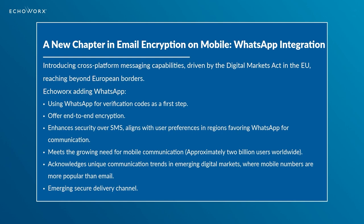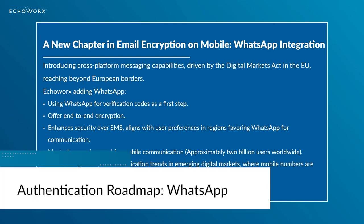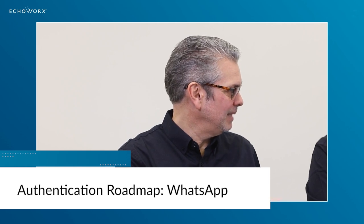And it goes to regional challenges, right? When I was talking with somebody in the Malaysia area, we're working with a customer there, and on average in Malaysia, there's 2.5 phones per person, but there's less than 1 laptop per 1,000 people. Wow. And so mobile and WhatsApp is the dominant communication platform there. In South America, from the Brazilian company we're working with, I know WhatsApp is a dominant communication platform, and mobile numbers are probably more prevalent than email addresses.